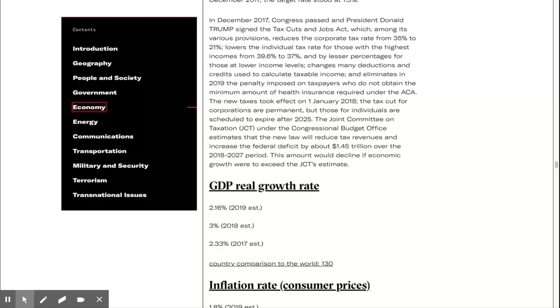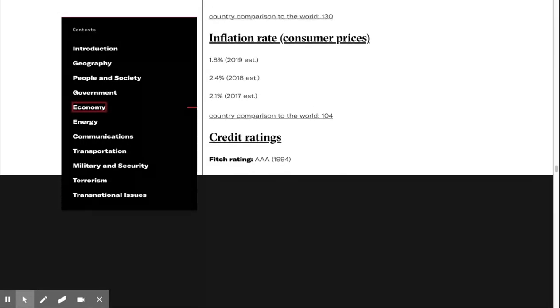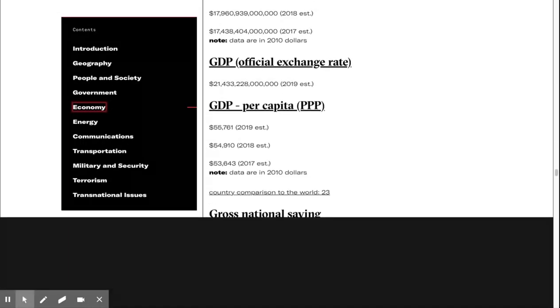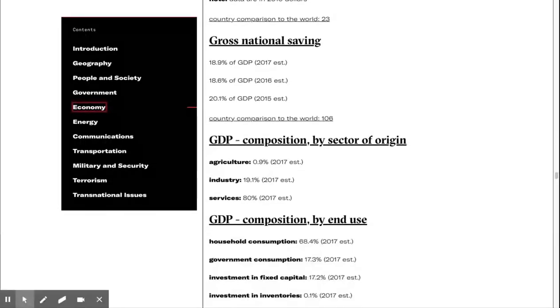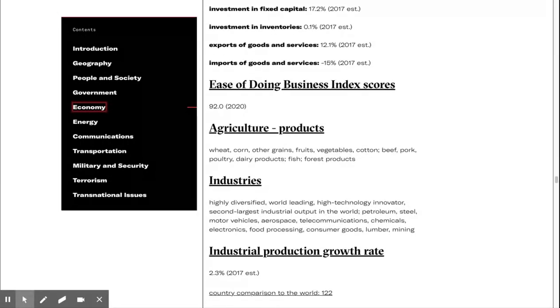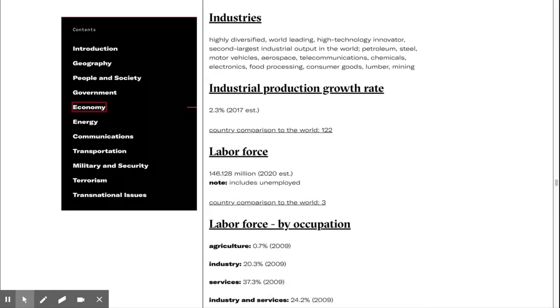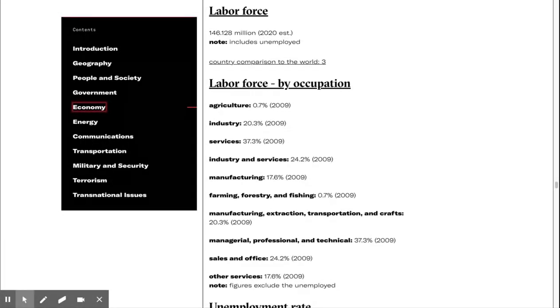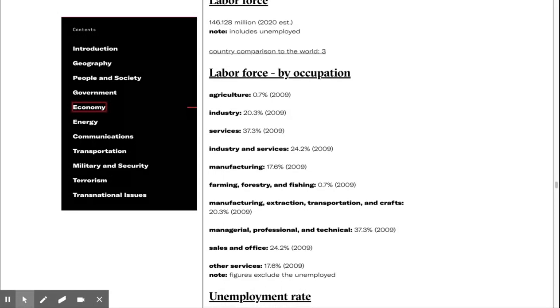So here we're looking for agricultural products and major industries. Some are located right on the top, and others you may have to scroll to locate them. Here are the agricultural products, and here's the listing that you'll have to display. Here are the industries, and here's the listing that you will have to display. You may even find some of your technology on here. Again, it's something that you will have to locate. You can look around to see if there is technology listed.